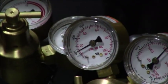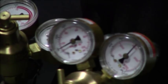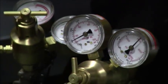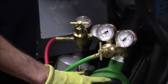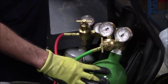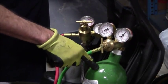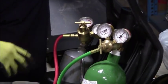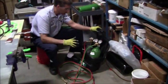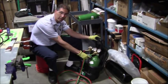You'll see that I'm bringing that up. Now, what pressures do I want to do my heating up and my torch action with, my oxyacetylene work with? Generally speaking, you could use 7 PSI on the acetylene and 15 PSI on the oxygen. You could do 5 PSI on the acetylene and 10 PSI on the oxygen. Those are the two most common settings that I see out there in the field. Either one is fine. For today's work, let's just use a 5 PSI setting and a 10 PSI setting.